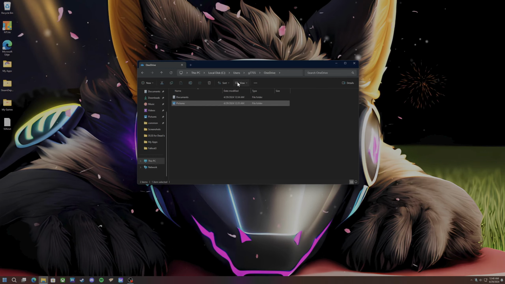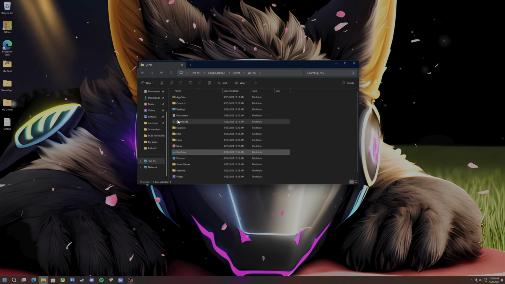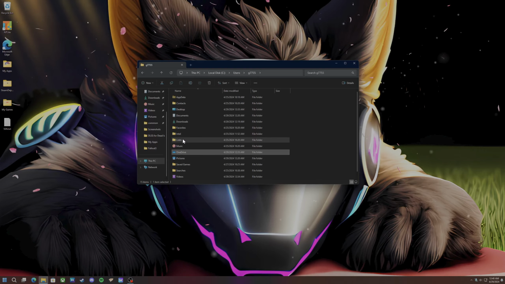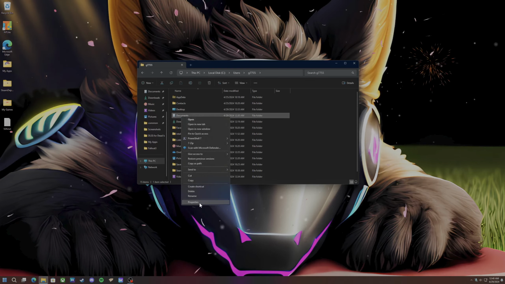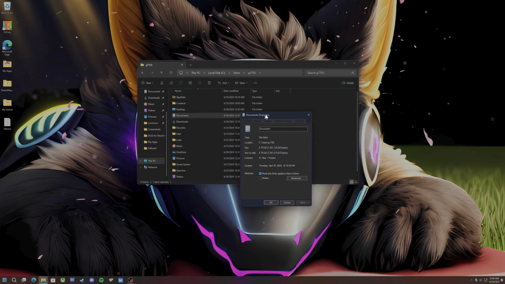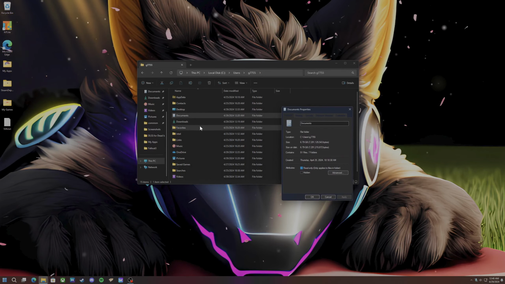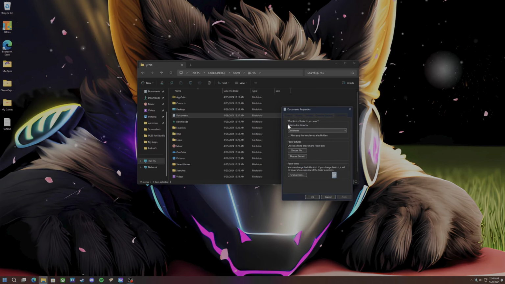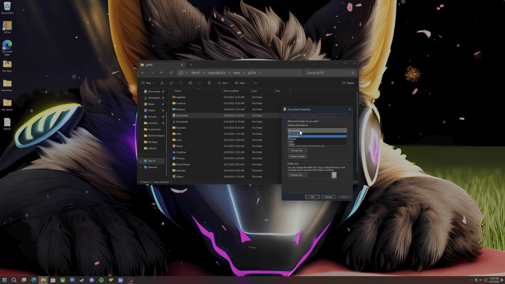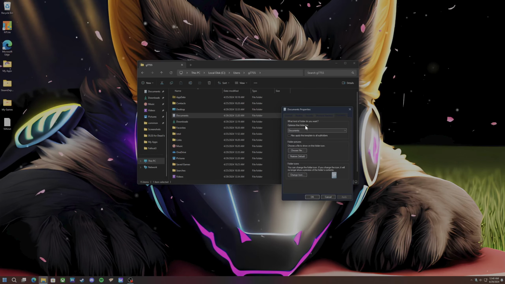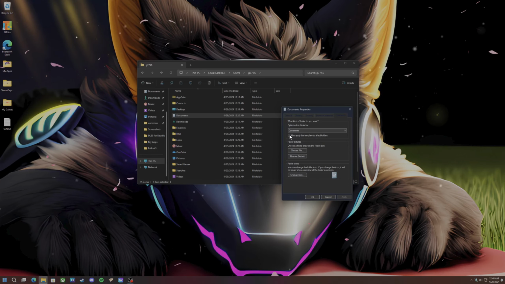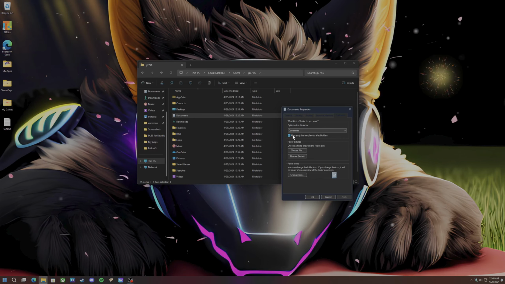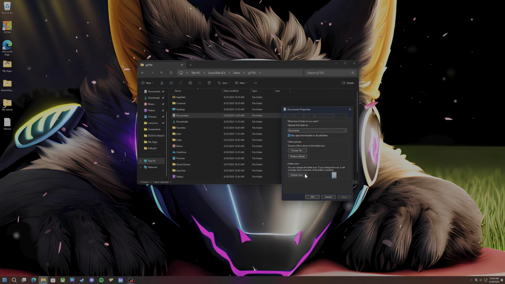So the first thing you want to do is create two folders, documents and pictures, just like you see here. The next thing you want to do is hover over the documents folder. You're not going to see a location tab like the original one has, so go over to customize. You want to change what this folder is optimized for. Make sure it's on documents for this one and pictures for the other one. It's the same process. Make sure you check also apply this template to all subfolders and click apply. Even though you have this enabled, it won't really do anything. Just click OK and that's it.